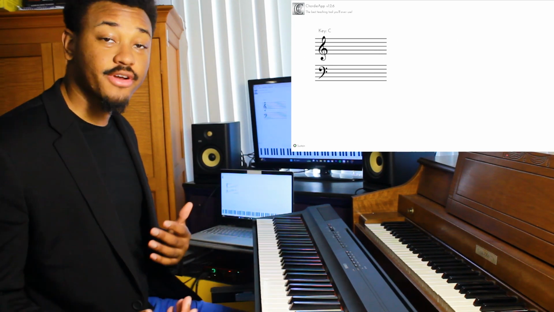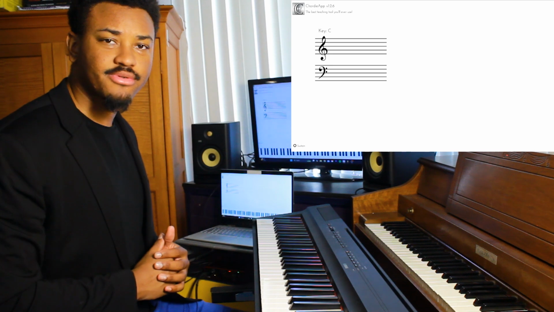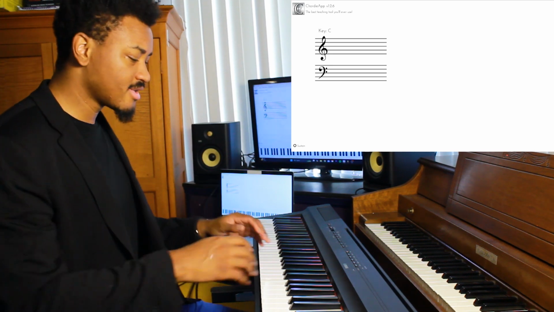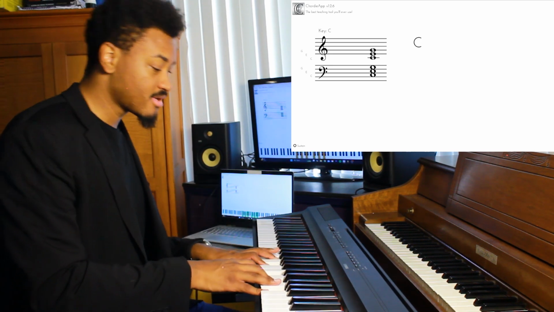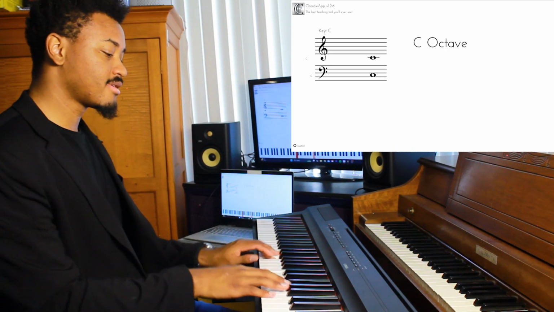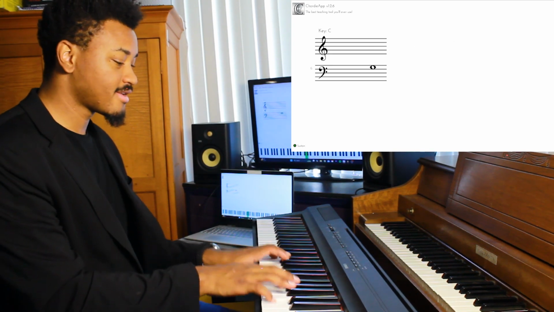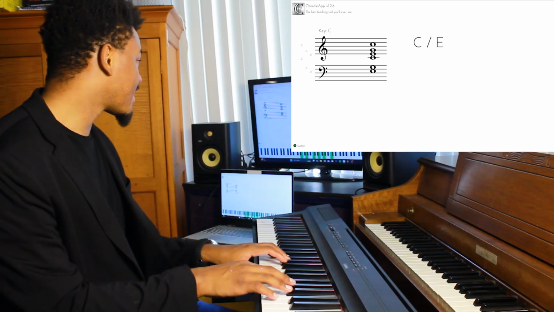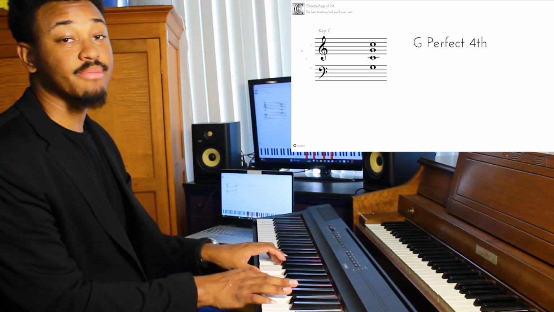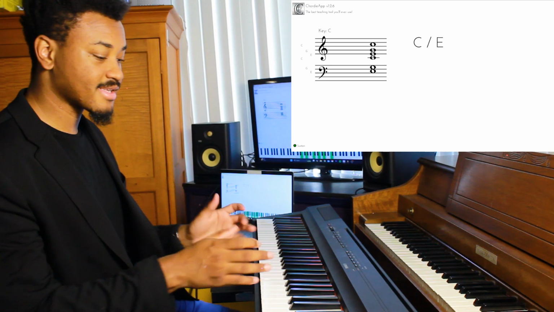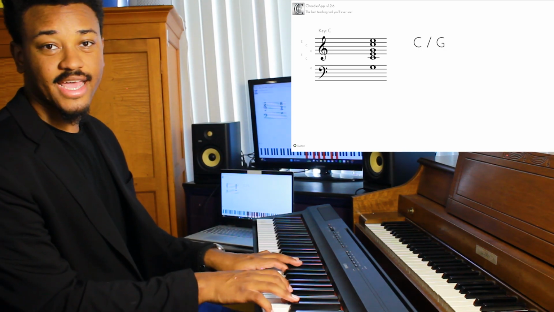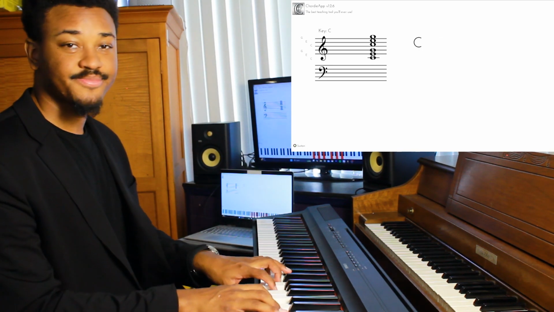You feel me? What about inversions? Do we really always have to start on that root note? Like if I tell you C major, do I really have to just do that? Well, obviously it's just 3 notes, so no. So let's say we don't want to start on that root note. We call those inversions. You notice it's still a C chord, you have C, G, but you have E on the bottom. So that's first inversion. You can do that again, second inversion, and then back to normal.